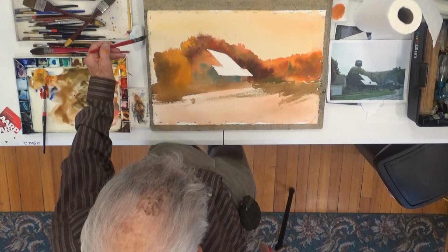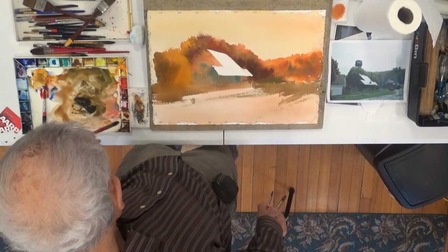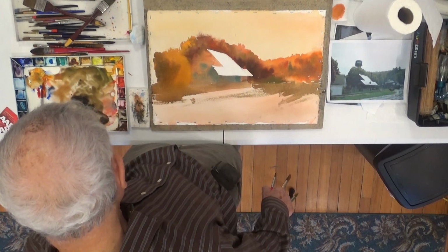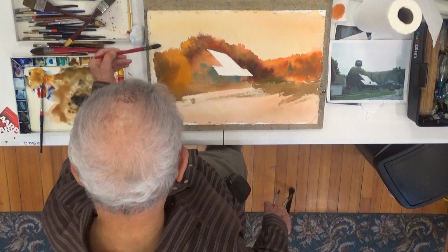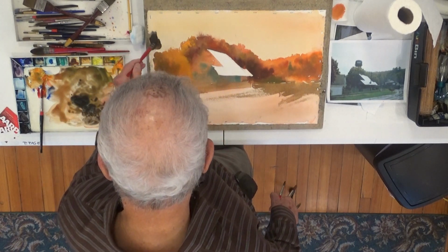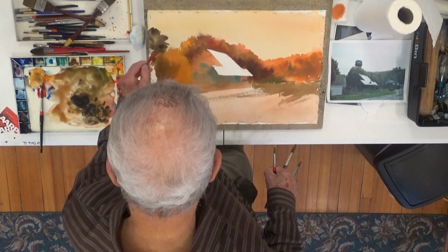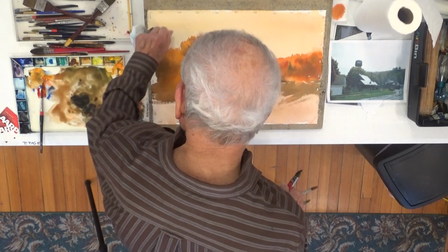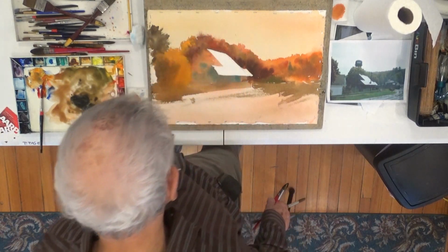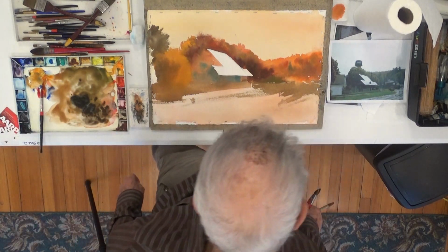I think I need to put something in here. It's even in the photograph too. I can put a big darker tree in the fence. I'm going to get myself some fresh sienna. I don't know what that is. I'm looking to see how dry that is. It's almost getting to where I want it to be.